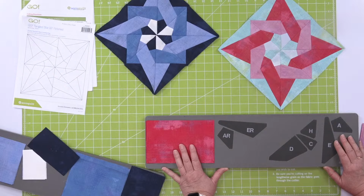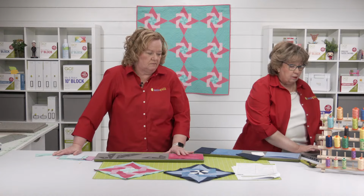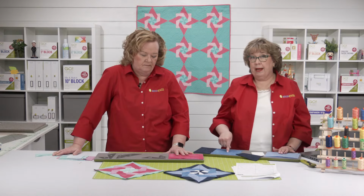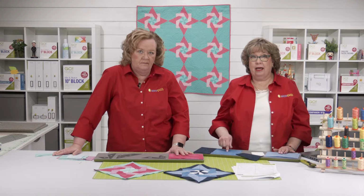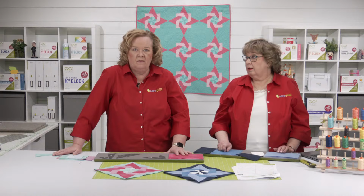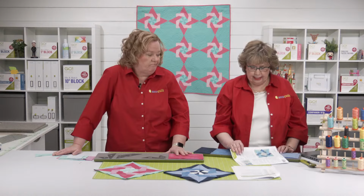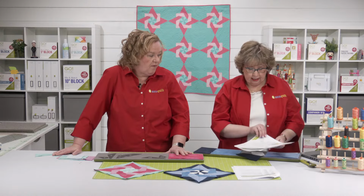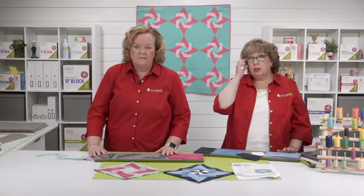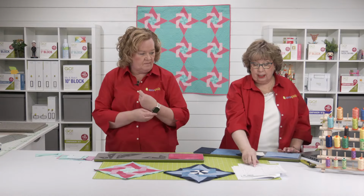Oh, I do. So those 2 pages, the block assembly directions that I showed, the download button is found on the product page for the Go Tangled Star die at AccuQuilt.com. Just put in Tangled Star die, and then you can open it up, and at the bottom it has all sorts of resources. Has a little video on making blocks. Just scroll down and you'll see it. And it's got those step-by-step directions, which will match what you had on your Tangled Star packaging. But what's different is, of course, the coloring page.